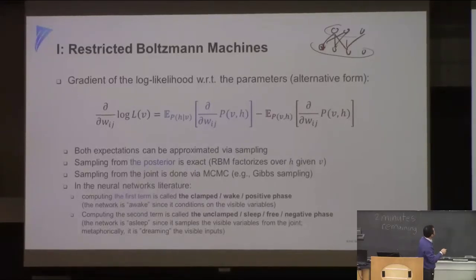Okay, so the next, this particular step, for some reason, is called unclamped. Yeah, of course, they are not observed. Sleep, free, and negative. And in fact, there are even other fancy words like dreaming and other things invented. Okay, so you can find this in Hinton's paper, talking about an algorithm in Science a couple of years ago. I'm going to talk about why they are called so in another lecture. They actually are quite interesting and insightful, but that's not today's focus. They actually connect very deeply to the now GAN models and the variational autoencoders. Okay, they actually are not too much different from those models, even though they are 20 or 30 years earlier.